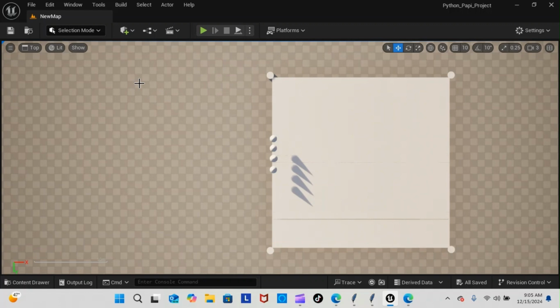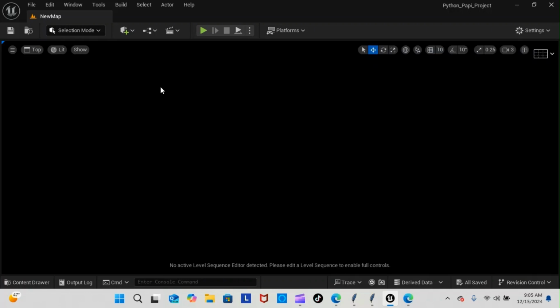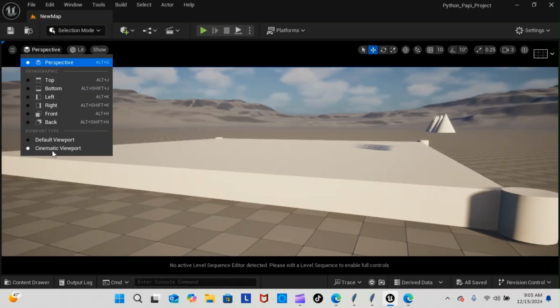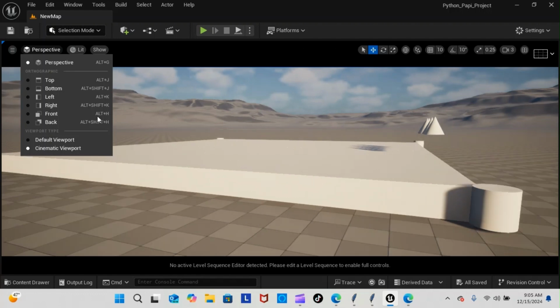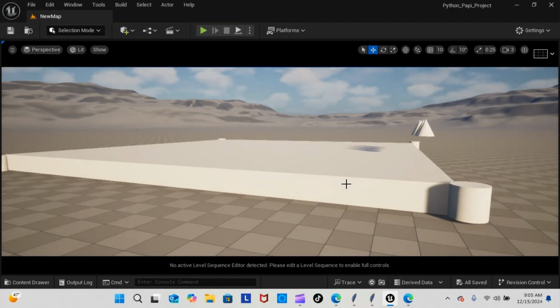Now I do have something new to show you. I can change the way that we actually look at this game field here. So let me change it to cinematic view, and that should change the way we see it. We can see it from the actual cinematic viewpoint of how the game would look. Let me change back to perspective, and then we can see it in that cinematic viewport. So you can see here, this is what it looks like from a cinematic point of view. We back up a little bit, so let me actually close this out too. So let's back up so you can get an exact look at it. It is a lot bigger than it seems up close and personal.